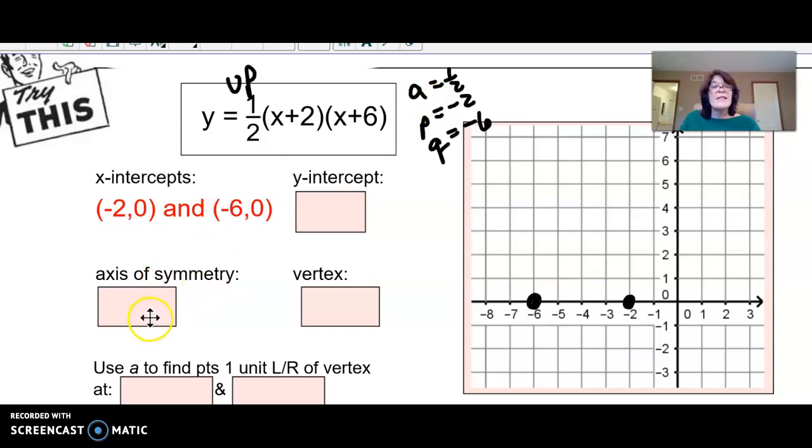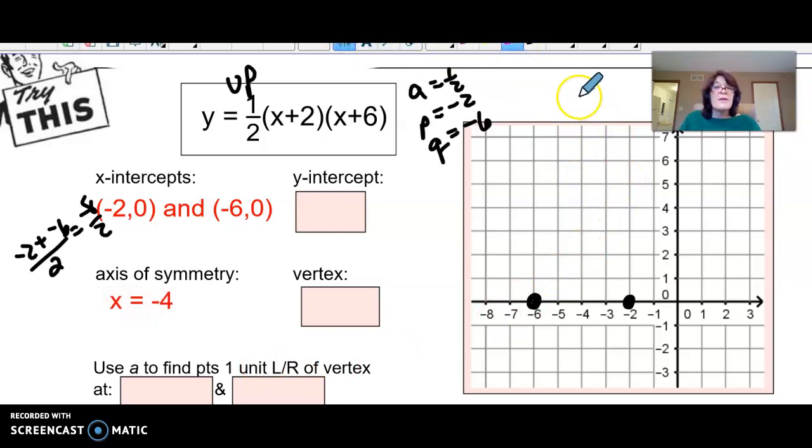If I'm going to go to the axis of symmetry next, okay, I can see it. Sometimes if I'm lucky enough to have my graph in front of me, I see that the vertex is going to be at -4 something, down here, right? Because it opens up. However, if I didn't know that, I would add my P and Q together and cut it in half. -8 divided by 2 is -4. So my axis of symmetry is definitely at x equals -4. That's going to cut my parabola in half.